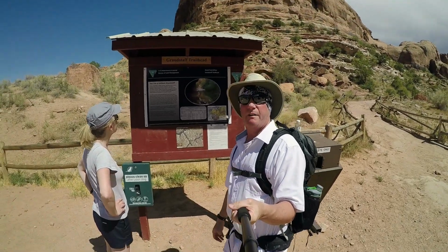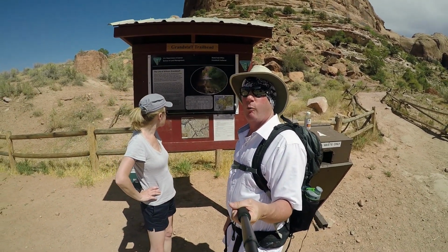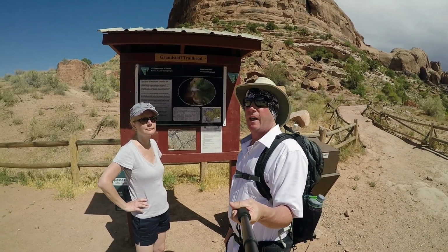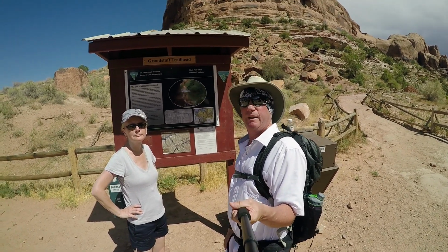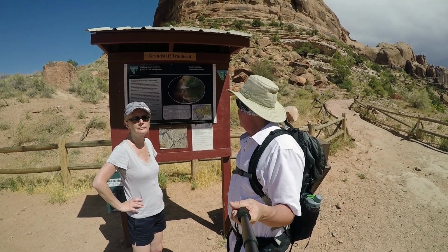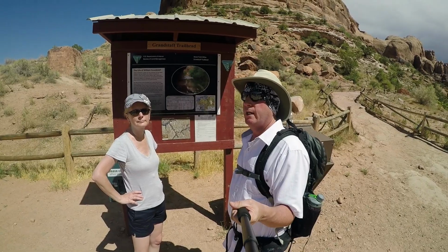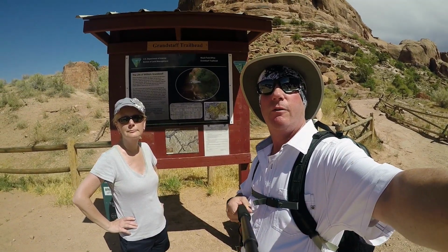All right, Jane and I are at our next location. We had a nice lunch break, filled up. Probably make our own water here, but this is the Grand Staff Trailhead, and we actually drove by it about 5 miles and kind of realized, no, that was probably it. So this will be our last hike for the day, but we're going to go and look at another landmark called Morning Glory Natural Bridge, and this should be a little bit more sheltered of a hike because it's pretty hot out now. So we're ready to go.